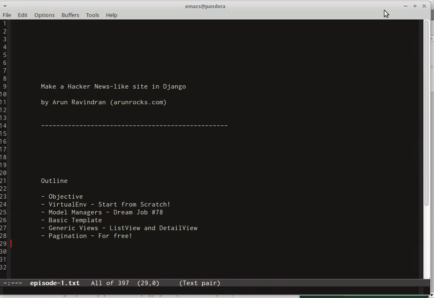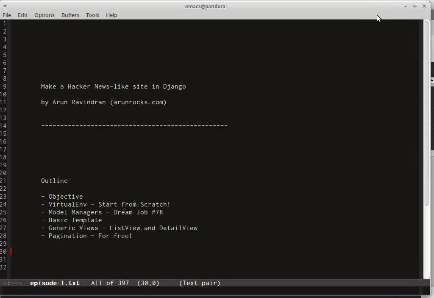And finally, in part 3, I plan to cover comments, how you can add comments using the built-in Django comments framework, and how you can use voting, first without Ajax and then with Ajax, similar to how you see in Hacker News. Next, we'll cover how you can use ranking or aging of a particular link so that very old content, even if it is highly voted, does not appear at the top. So that's how I plan to cover the outline of this particular tutorial.